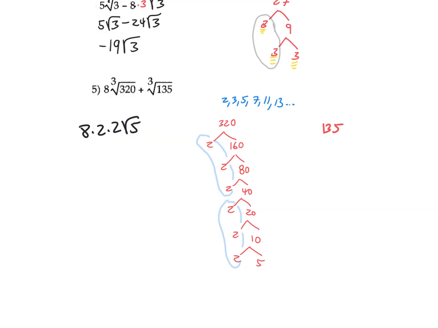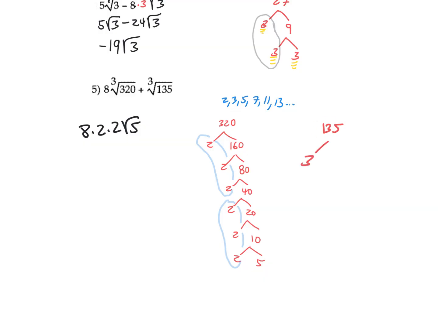Upon inspection, you would see that 3 does go into 135. For my student watching, by the way, you might wonder, how did I know that so quickly? Well, there is a trick that you probably learned at some point that says if you add these digits together and that number is divisible by 3, well, then this number is divisible by 3. So what do I mean by that? 5 plus 3 is 8, plus 1 is 9. Is 9 divisible by 3? Yes. So therefore, 135 is divisible by 3.